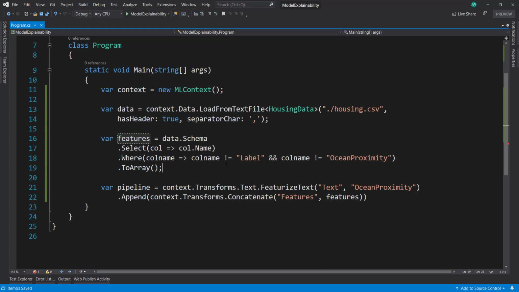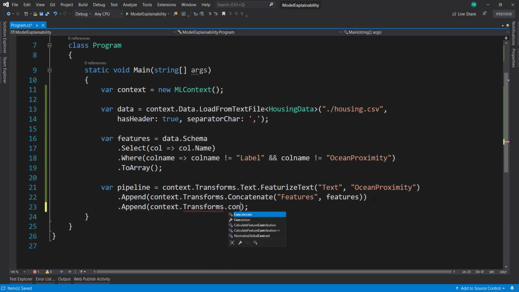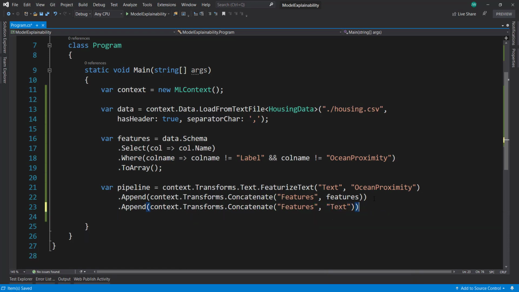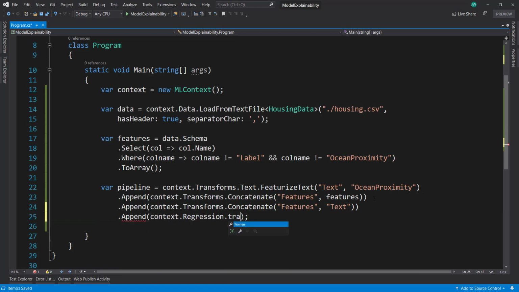Let's rename that so it makes sense. The string array gets concatenated into a single column called features. And we need to do another concatenation into features from the text. And then last, we'll append a regression trainer, and we'll use the Poisson algorithm here.